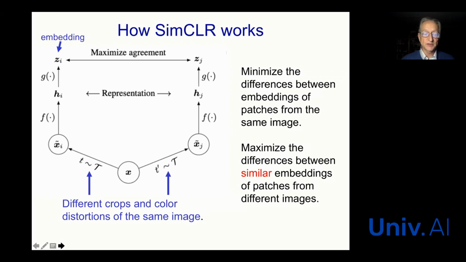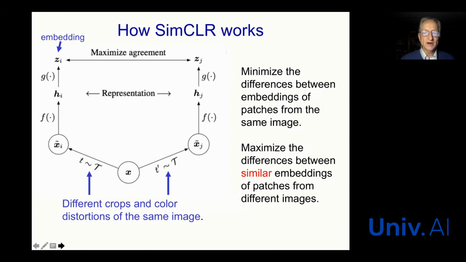And then you take those 2 crops of the image, Xi and Xj, and you put each of them through exactly the same neural network. It's a deep neural network, a ResNet, a net designed for recognizing objects, but it's not getting any labels at present. You stick it through many layers of a ResNet, and that's what that F function is. It's a 50-layer neural net, and you get a representation of Xj, which is called Hj. At the same time, you take Xi, and you stick it through the same neural net, a different copy of the same neural net, and you get a representation of Xi, which is Hi.